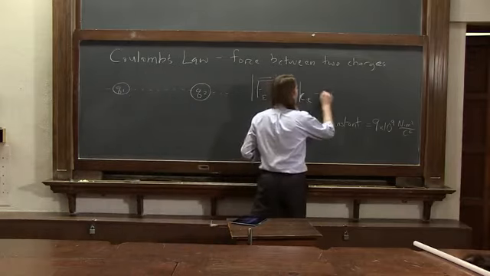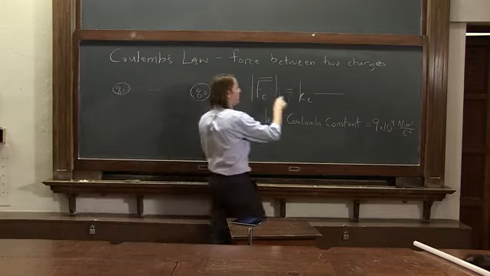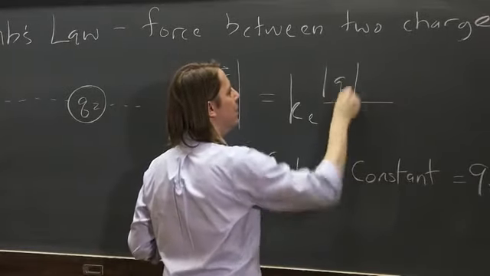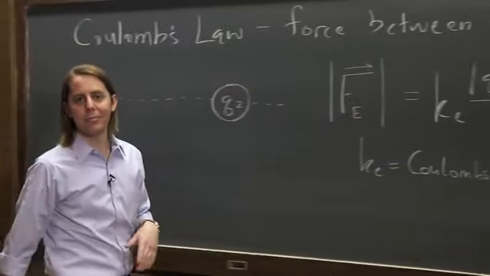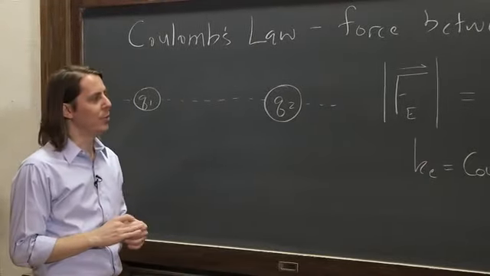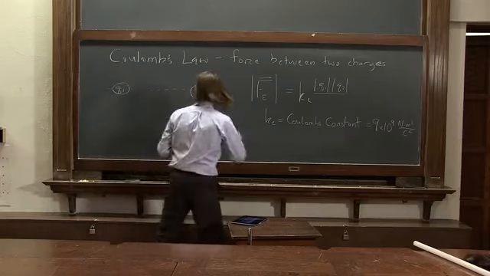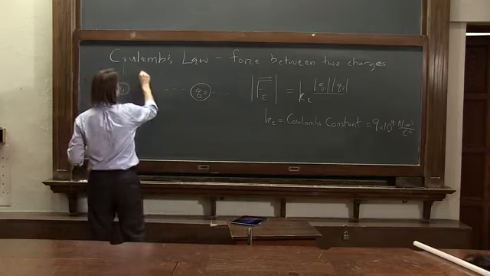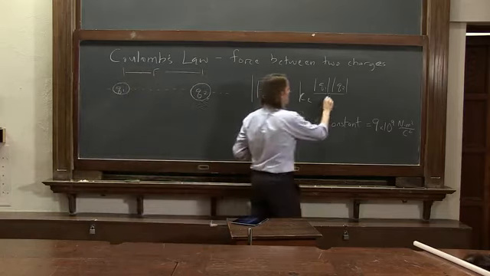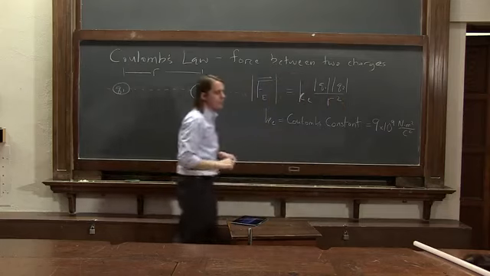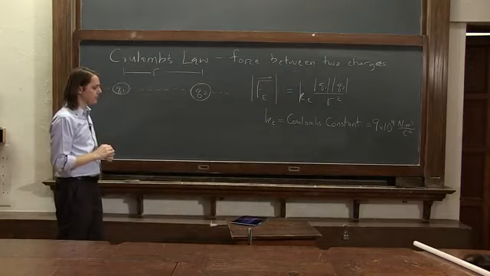Next, you multiply by the magnitude of each charge. So here, if we have charge Q1 and Q2, since we're just doing a magnitude, you would just put in a magnitude. Meaning, if it's negative, you don't worry about it. You just make it a positive number, whether it's positive or negative, because we're not thinking about the direction. And then in the bottom, we have the separation, which for now we'll just call R, and it goes as 1 over r squared. So that's your formula for the magnitude of the force.